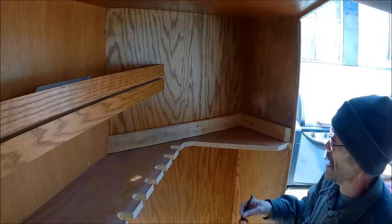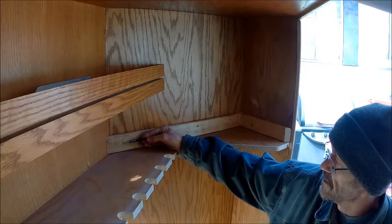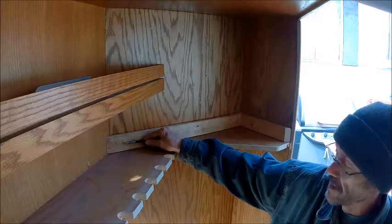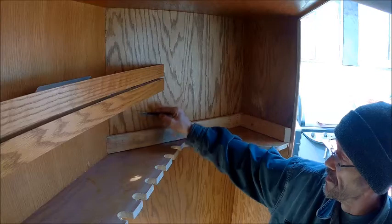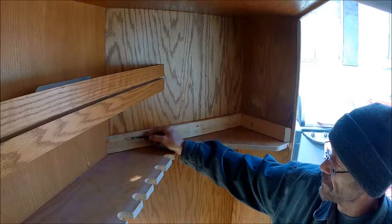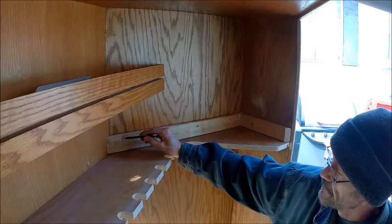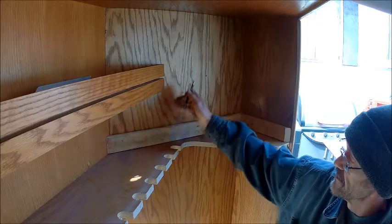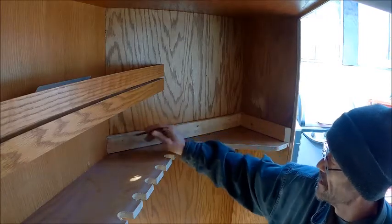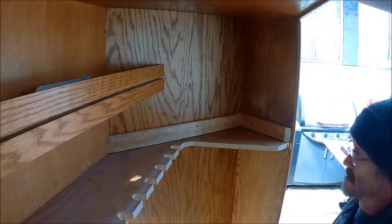Now I'm going to put screws at the top, so I'm going to split this in half, or I'm going to draw a line in the middle, and that will be where I'm going to make my cut on the other side. Then from the middle to this, I'm going to split that in half, and that's where I'm going to put my screws for the top half. So that will connect this to the top half. So this is resting on this floor piece right here, and when I go to cut my cut, it ain't gonna fall.